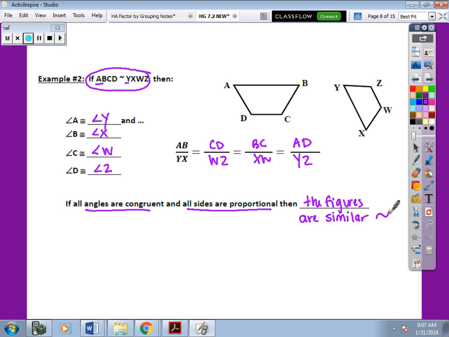So the next two questions ask us, are they similar polygons, yes or no? If yes, we'll write a similarity statement like this, letters and the symbol. Make sure the corresponding parts match up. And we'll state the similarity ratio. If it's a no, you literally just say no. And I don't think it even says we have to explain. So, just no.